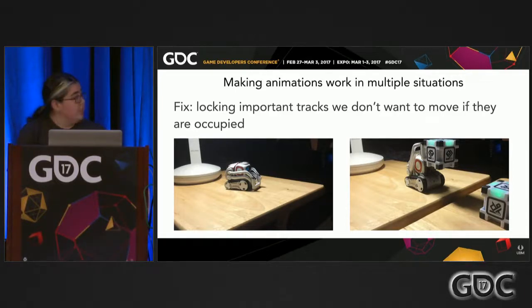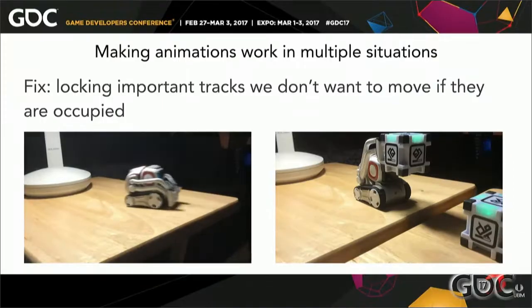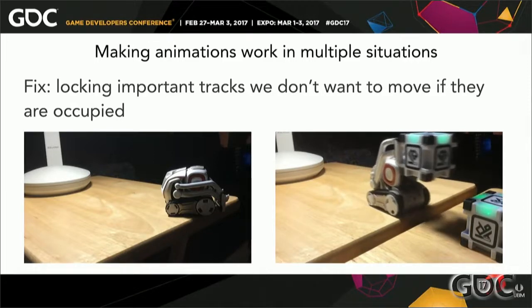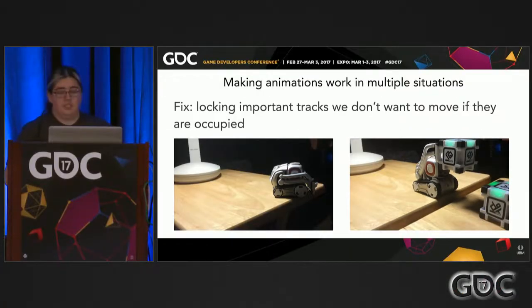Here on the left is a video of Cozmo's normal cliff reaction, and you can see he does this surprised lift motion. If he does that while holding a cube, it's more locked into place now. So he still does the same surprise with his head, but he doesn't suddenly throw his cube, which was obviously not the desired behavior. That let us reuse animations in multiple contexts and just prioritize what we wanted to show off.